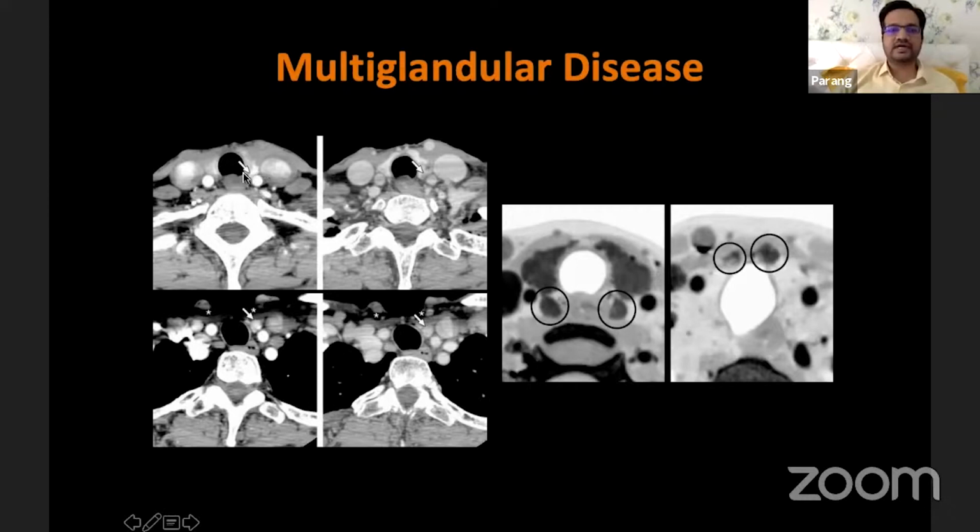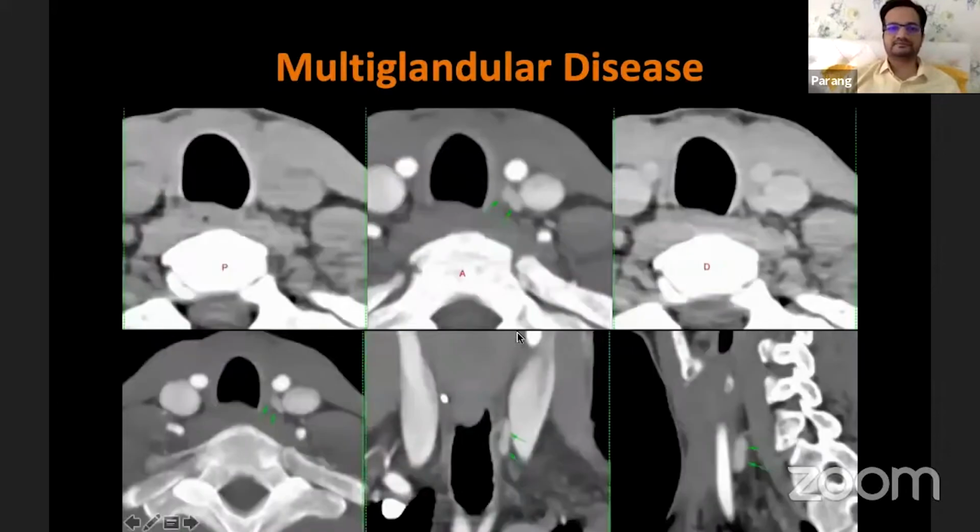Like in this case, if you find this lesion on the left side in the superior gland region where there is arterial enhancement with washout, and if you stop there, thinking you have found your lesion, you have found your answer, you will miss this multiglandular disease, because there was a lesion for the inferior gland also in the same patient. And this is how hyperplasia will look. It will show all 4 glands showing almost uniform enlargement and enhancement.